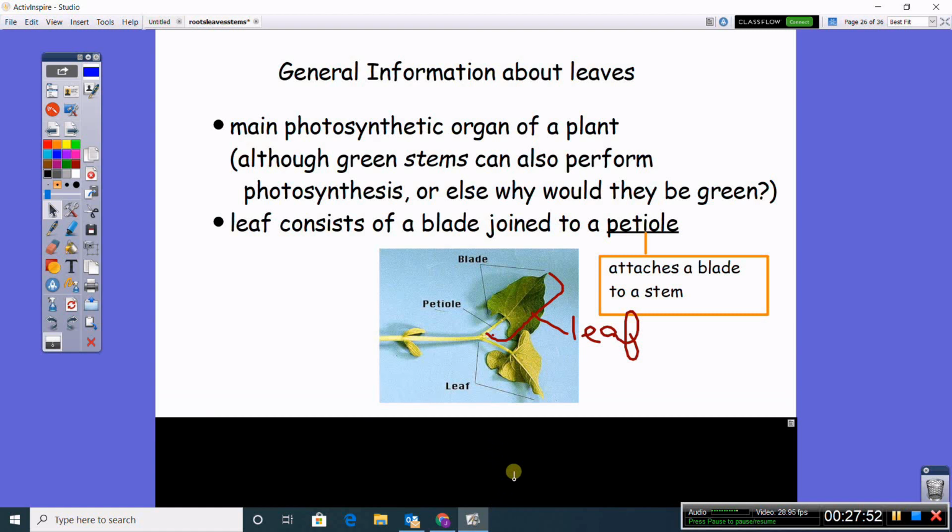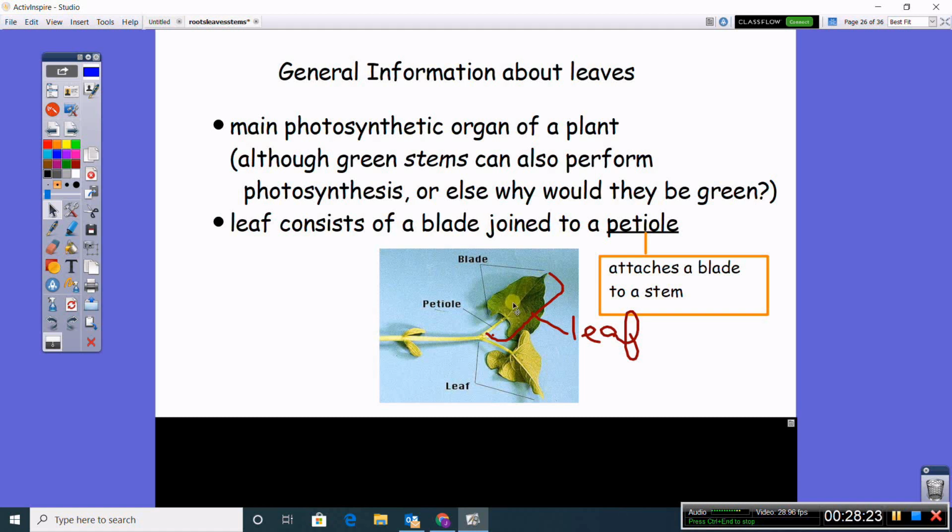All right, big thing of the day. So not only am I blowing your mind with the difference between what a thorn is and what a prickle is, but now you get to learn what a true leaf is. A leaf consists of a blade, which is this, attached to a petiole. Okay, this is not pedicle. We learned the term pedicle back when we did flower structure and fruit structure. It's not pedicle, that's the stem. This is a petiole. It's kind of like the stem of the leaf.